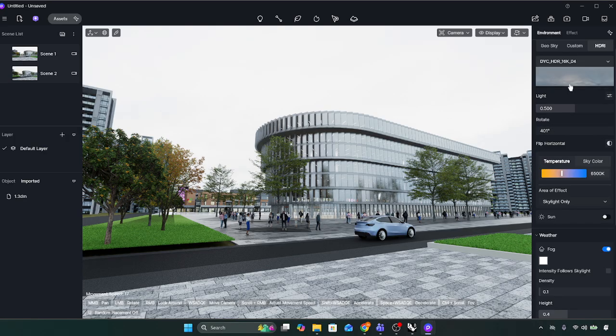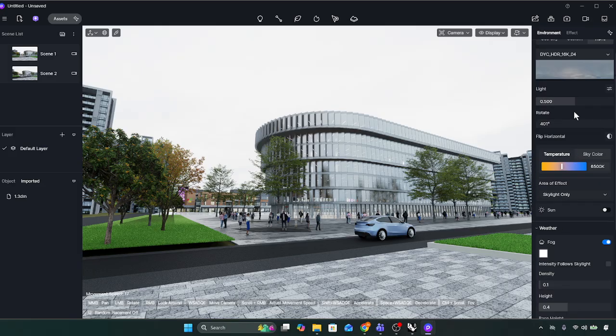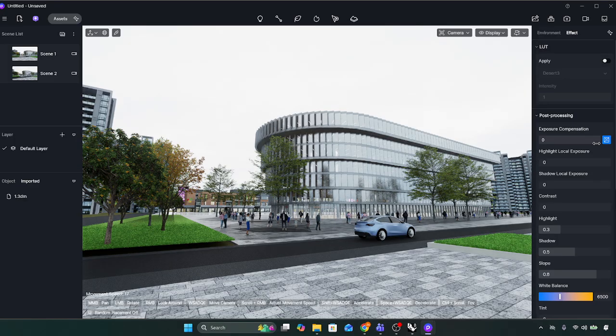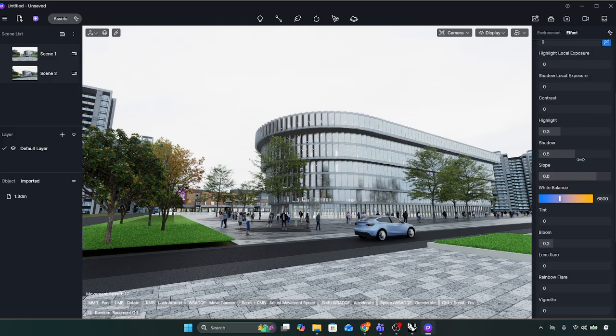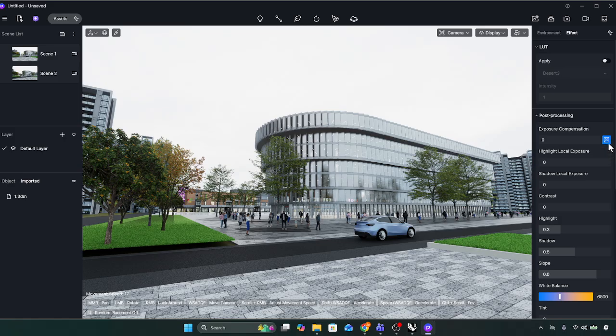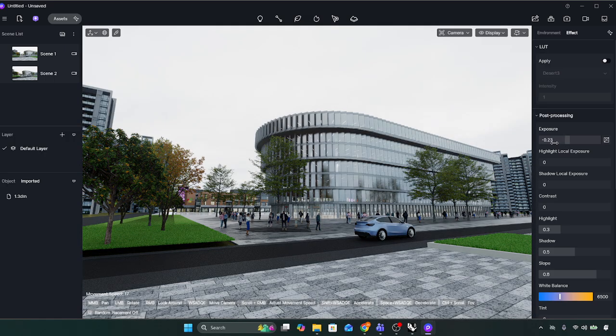So now I just change the HDR. It looks too bright here. When you're setting up your scene as well, you want to be taking it from an architectural photography perspective. If you think about somebody stood there, they're not going to be 3 meters high off the ground. So we need to make sure that where we position our camera will be a realistic place where a person was stood. Or if, for example, we're taking a drone shot, then it's realistic that it's from a drone view. Or if it's from where a person is stood, it's a realistic shot from where a person is stood.